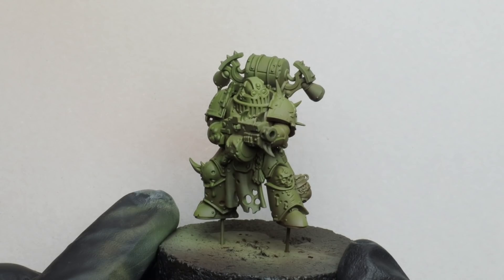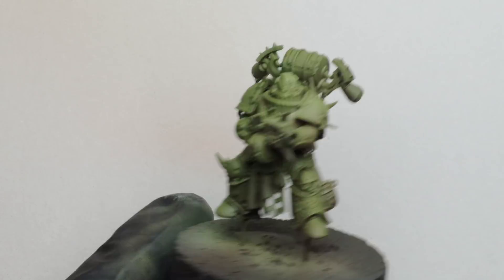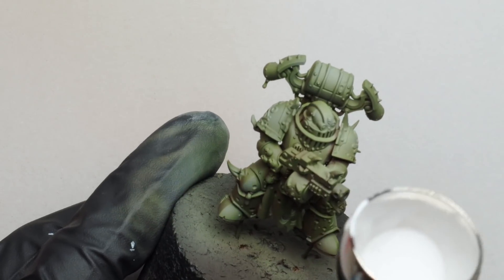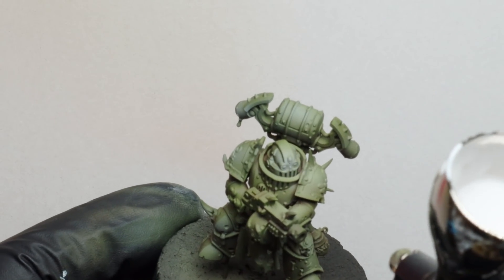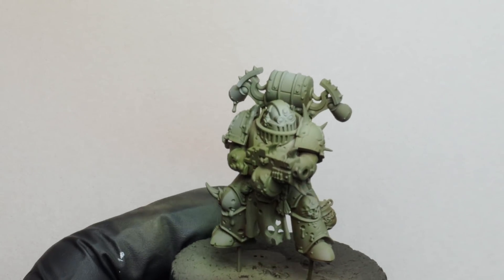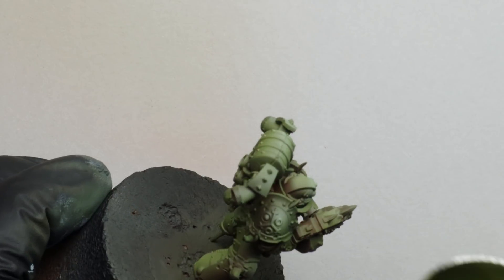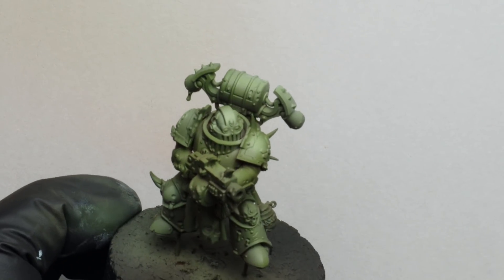If you do go a little bit heavy with your colour and lose your highlights, you can always go back in and reapply them over the top. I've taken my Tamiya white mix, focusing on those key areas I wanted to be a little bit lighter — it's really important with this recipe that we go nice and bright to start with. Because we're using an airbrush and really thin layers of paint, we don't obscure any detail by going back and doing this. Then load up the Militarum Green again and apply a couple of thin coats over the top. It's really nice to be able to go backwards and forwards — it's one of the great strengths of using the airbrush. That's a nice place for us to work from now.